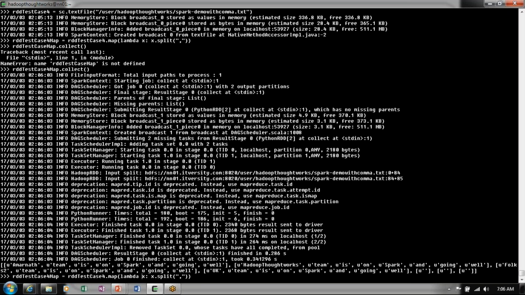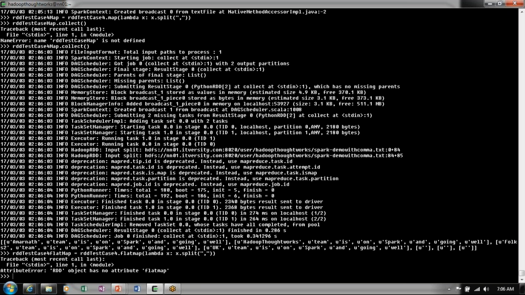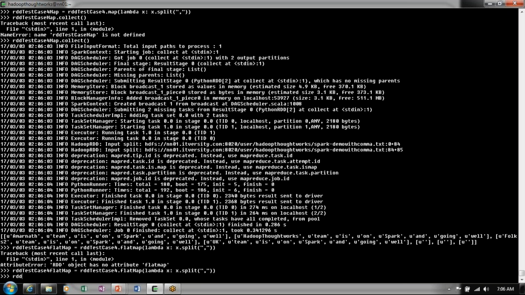Now if I use flatMap on top of it, spelling mistake, it should be uppercase M. RDD test case 4 flatMap.collect.